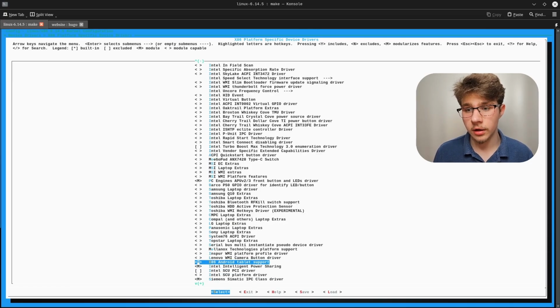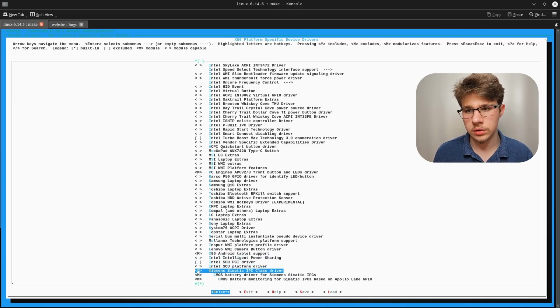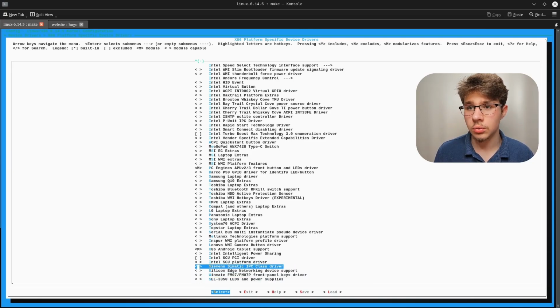Also you have the x86 tablet support, you can leave on, or I will leave on, because even though I don't use Android tablets, even just to record this video, I'm using my mobile phone, which is a Samsung S23, which of course is using Android 15 now, by the way. Just for it to work, I leave it on.